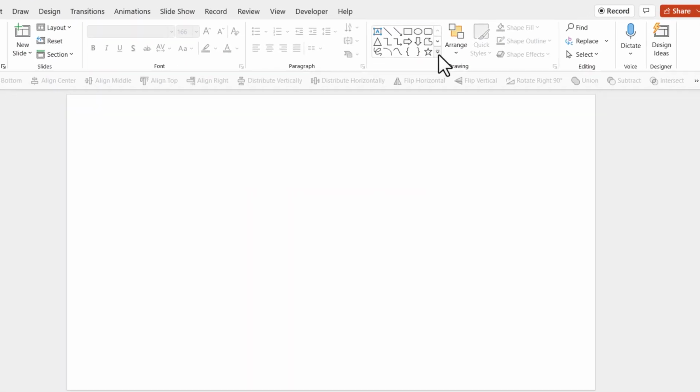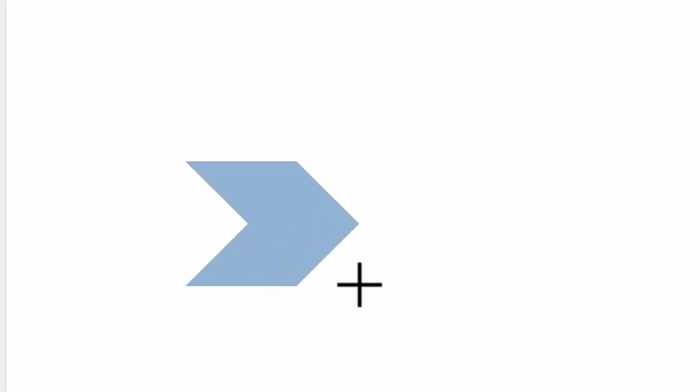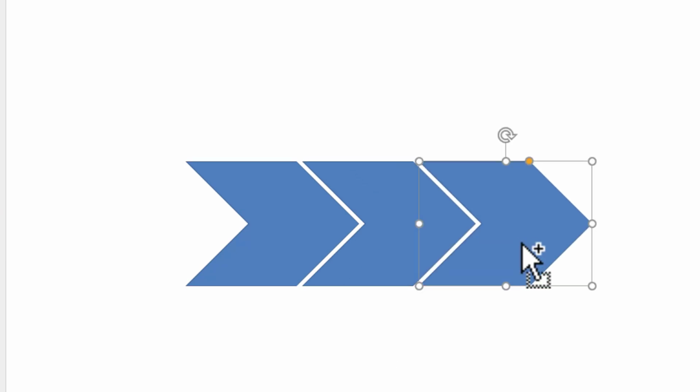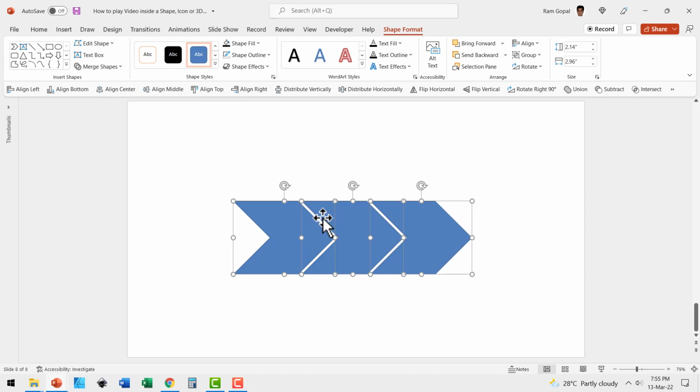Let's take this one step further. Instead of the text this time, let's create a custom shape and play our video from inside that shape. I can create the shape by using any of the basic shapes. For example, I can pick up this arrow chevron and then draw 3 chevrons like this while holding the control button. Let me click and drag. Now we have these 3 chevron shapes. Let me select all of them and use the Shape Union option. You can of course find that in Shape Format, Merge Shapes and Shape Union. Now this is one shape.